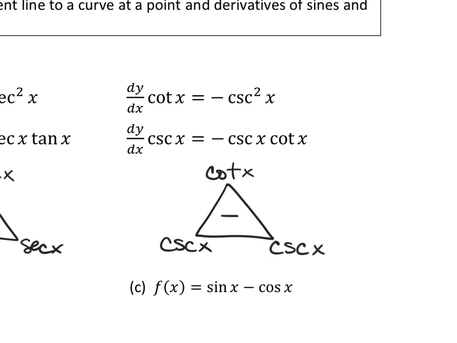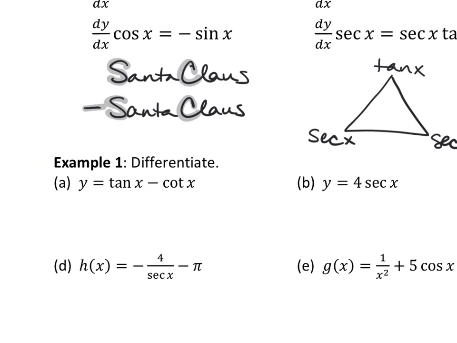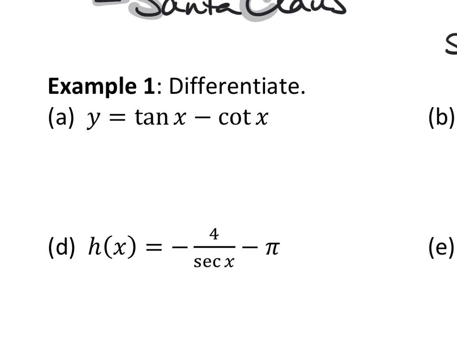Obviously, if you have a formula chart and you're allowed to use it, you read it off the formula chart. But all the other derivative rules we've had and we have apply. So when we start to differentiate, which is the verb version of find the derivative, we're just going to add these tools to our arsenal. If we find the derivative of y equal to tangent x minus cotangent x, remember, we can separate things by plus and minus signs, so we can do these two things separately. What's the notation I use to show I'm differentiating?